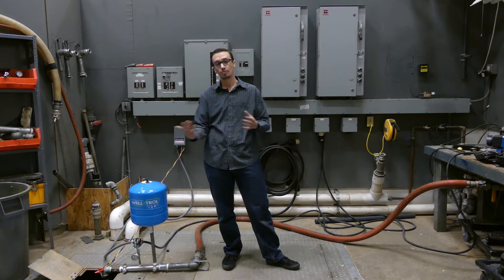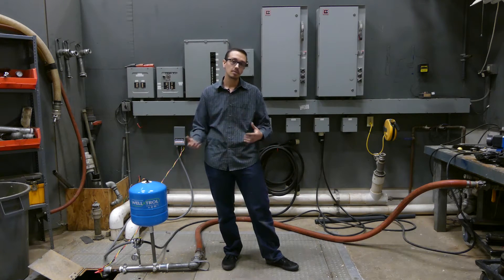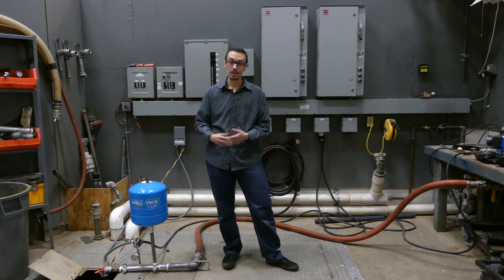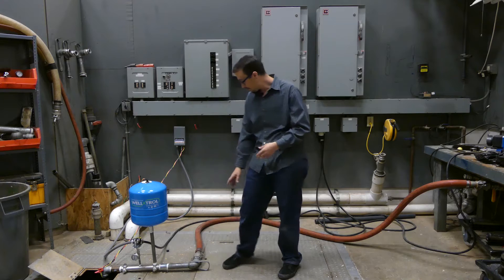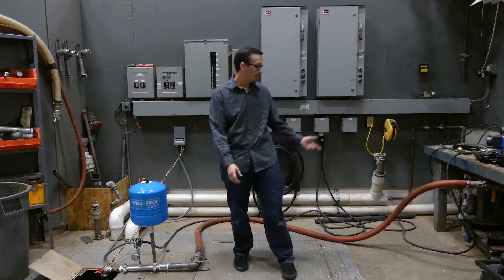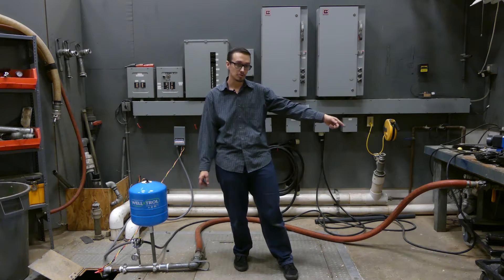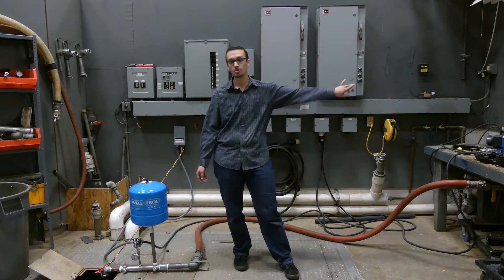But I'll refer you to some documents and so forth that you're able to check based on what you have in your application. And then finally, what you see behind me, we have some red hose. What that does is that just goes to our system here and it circulates back into the tank, so we're just circulating water today just for example purposes.